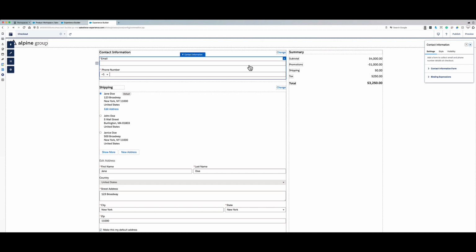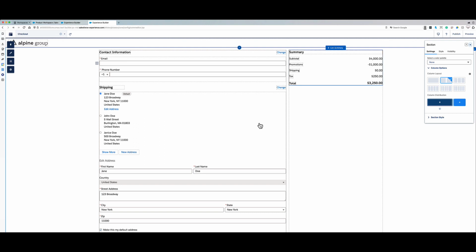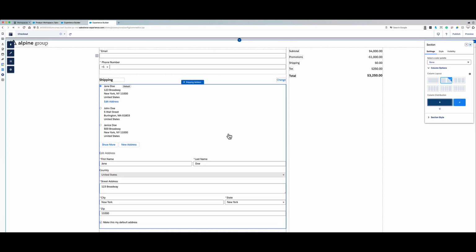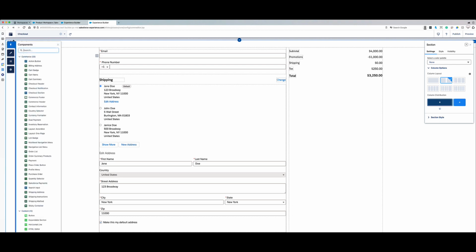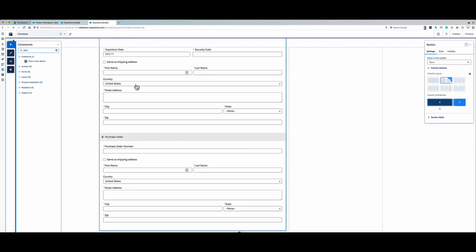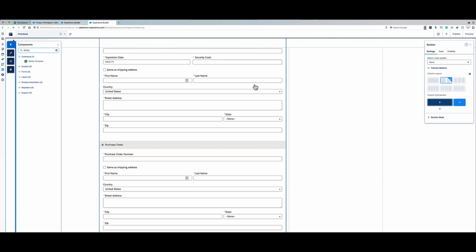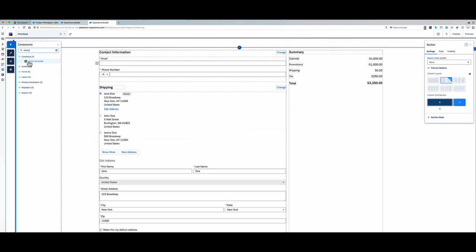Yeah, I think that's fantastic. And just little details like, now we have the action button on the top right that says change. We can change that to something else. Before, that was a little more limited in what it looked like. The other thing that I thought was pretty sweet is that you can actually drag in the place order button separately now and have more control over the look and feel. If I remember correctly, there's even a sticky component that you guys released as part of this update that allows you to keep that place order at the bottom or wherever you want it.